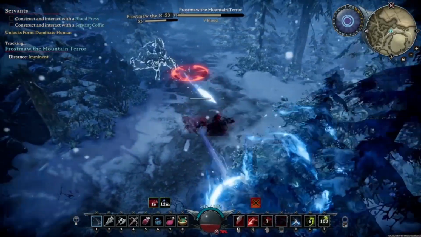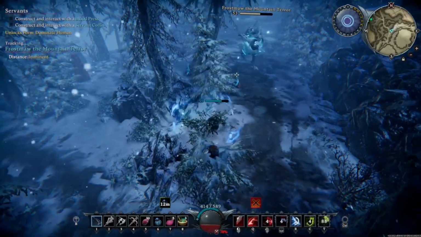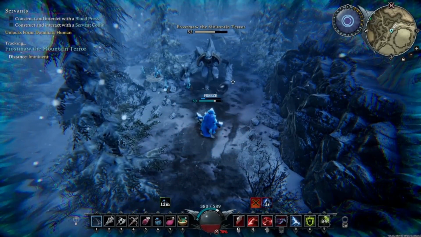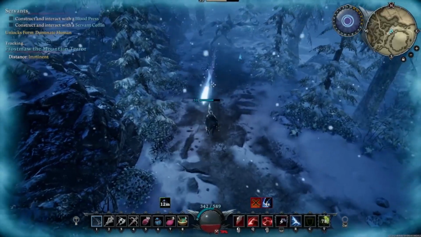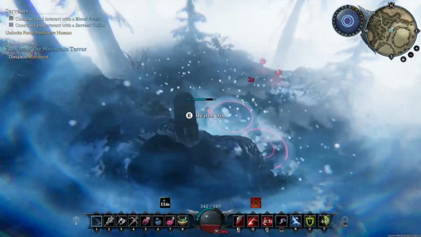Already off to a bad start. So he does a series of frost attacks, and also he has a lot of quick movement. He does a lot of freezing, obviously, if you get hit by his claws or projectiles. Overall, it's kind of just a really annoying fight, which I'm just not good at for some reason. This is my least favorite part of it.